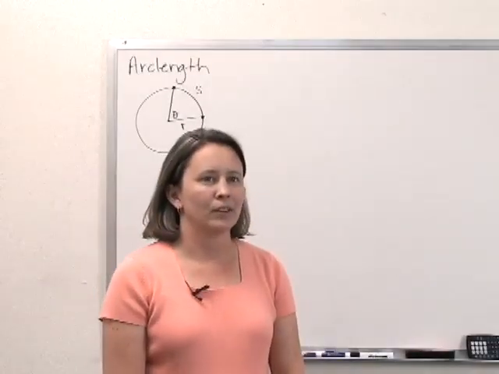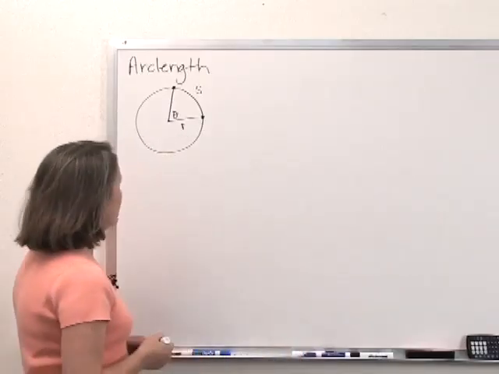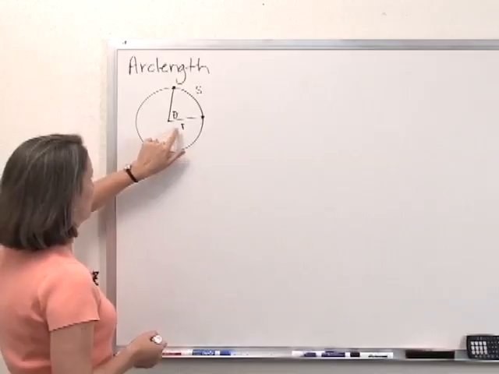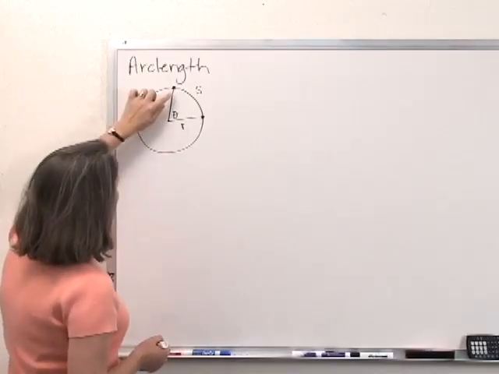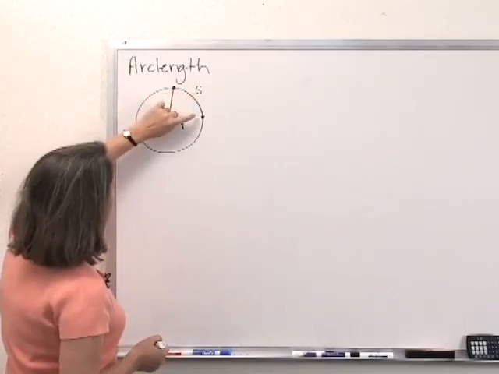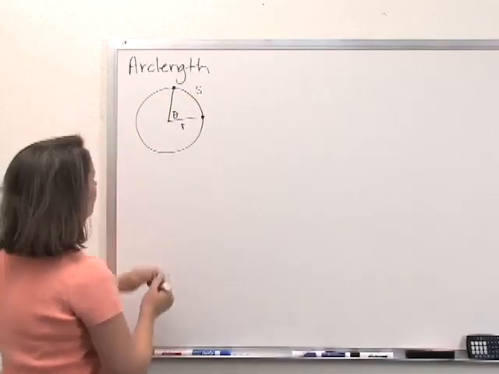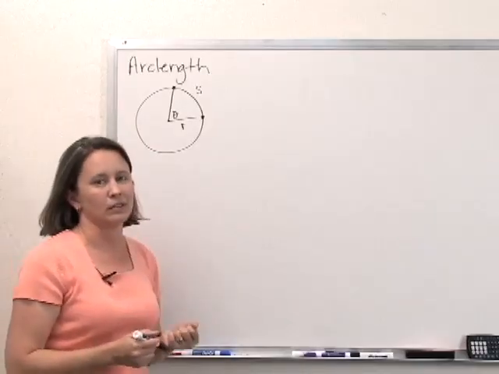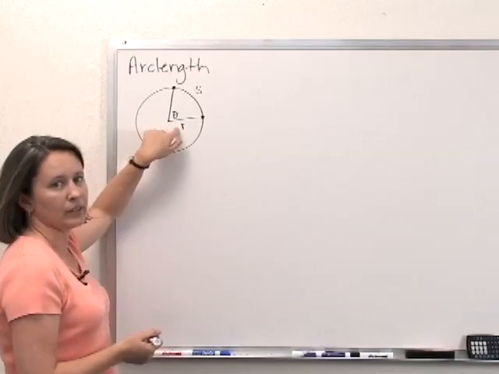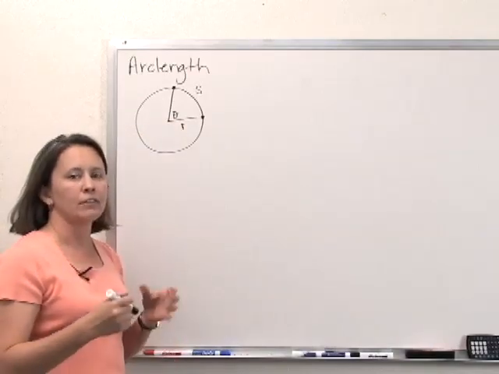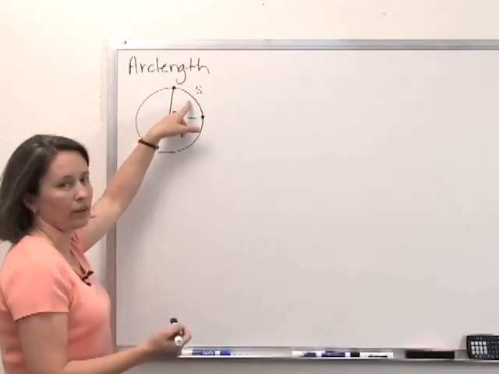Next, we're going to look at arc length. This is the length of an arc or a portion of a circle. Okay, so I've drawn a circle with radius r. This is the center point. I have central angle theta again, and the arc is labeled S, and it's this portion of the circle intercepted by the central angle. I'd like to be able to calculate the length of that arc, knowing just the central angle and the radius. I'd like to look again at the fraction of the circle represented by, in this case, the arc.